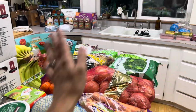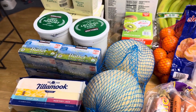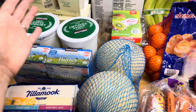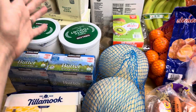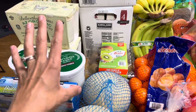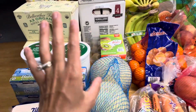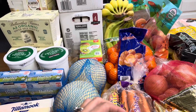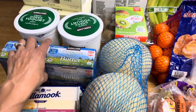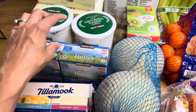We are about to go through a large transition in our life where we're going to be without an income for a month or so because my husband's being medically retired from the military. So it's kind of a thing. Anyways, I have been stocking up on pantry items for the last year, and I have a whole playlist devoted to pantry restock and how I've been planning for this major life change where we're going to be lacking in income. And part of that is stocking up a little bit every single month for the future. So that is why I'm stocking up on things like butter.